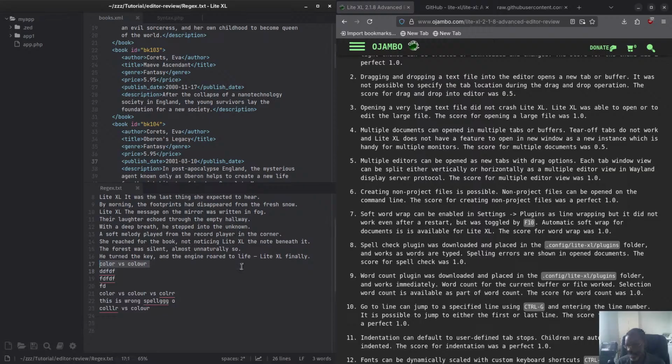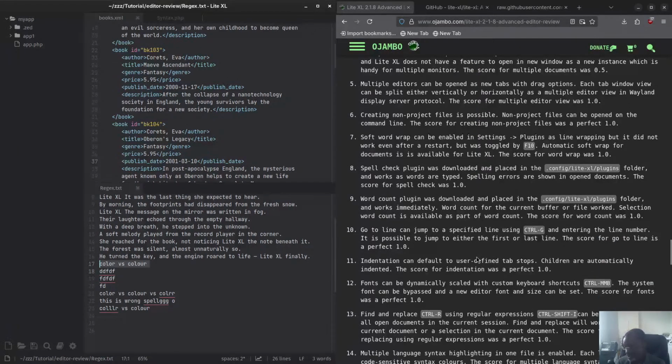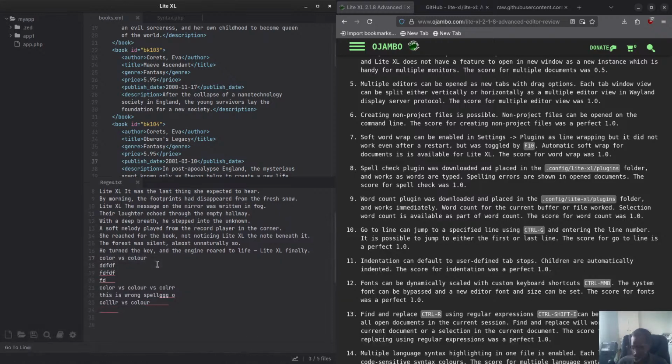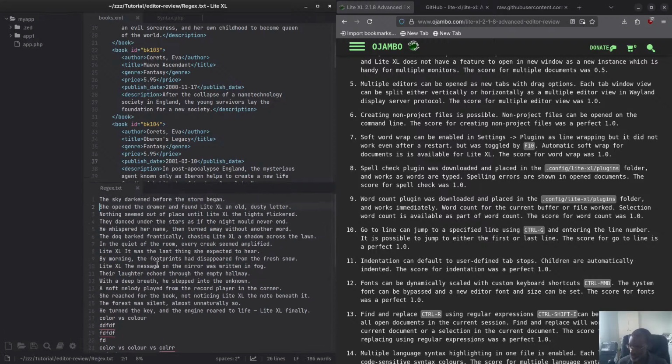I said it might be something with the GTK or something. But it still does work, and I showed you how to do a workaround. You can do line jump. For example, here I'm on line 12. So it's Control G, and down here it says go to line. If I go to line 2, for example, it goes right to the beginning. That's perfect. So that's an easy, perfect score.